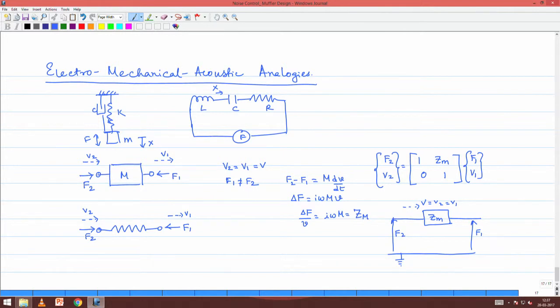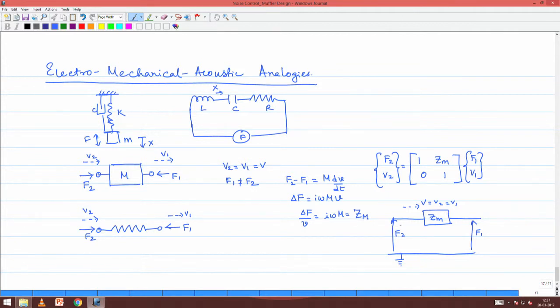This is exactly the circuit that we have been looking for, because all that I am trying to say is that this mass element gives this transfer matrix, which basically says that the velocities at the input and the output of this element are going to be the same, as we know that velocities are analogous to current. So if you put an impedance in this fashion, the amount of current entering the impedance element should be the amount of current leaving it, which means that V is equal to V2 is equal to V1.